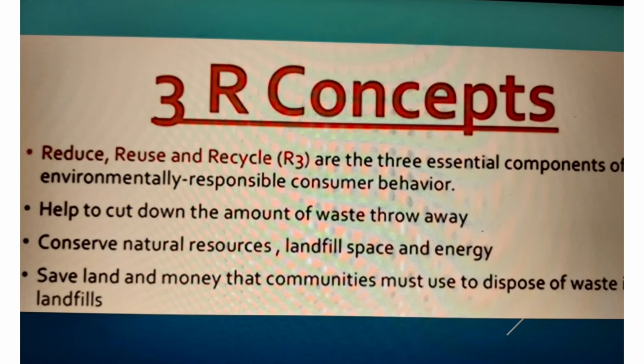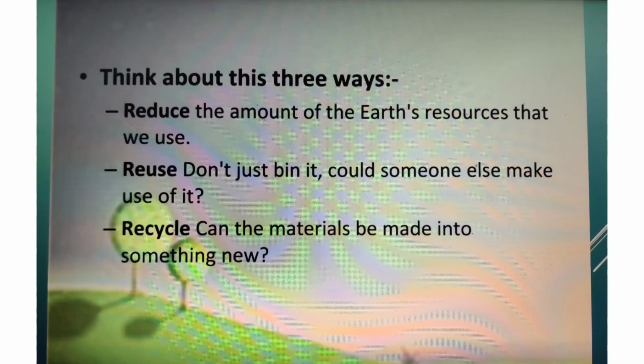So reduce, reuse and recycle are the three essential components of an environmentally responsible consumer behavior. The concept mainly focuses on the reduction of waste and conserving natural resources, energy and landfill space. So if we can reduce the waste, then we can save money and landfill space. So society should focus on these 3 points.